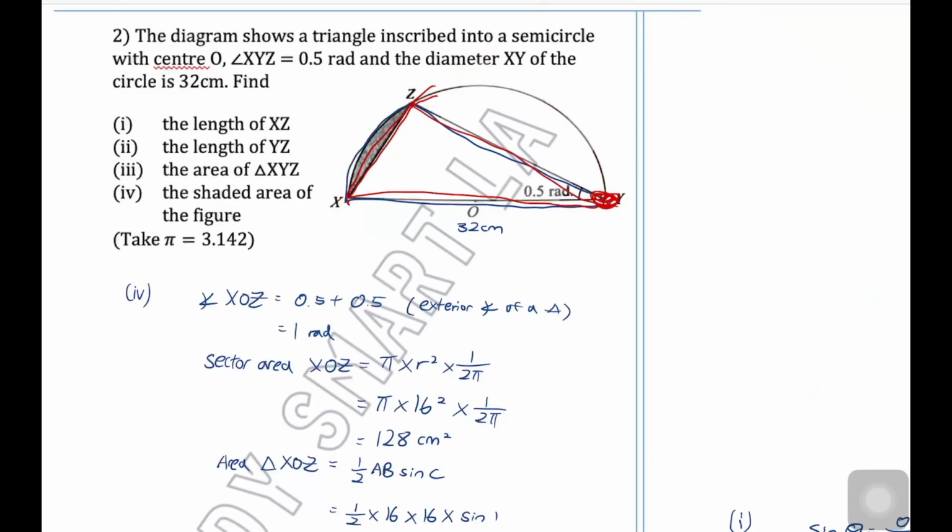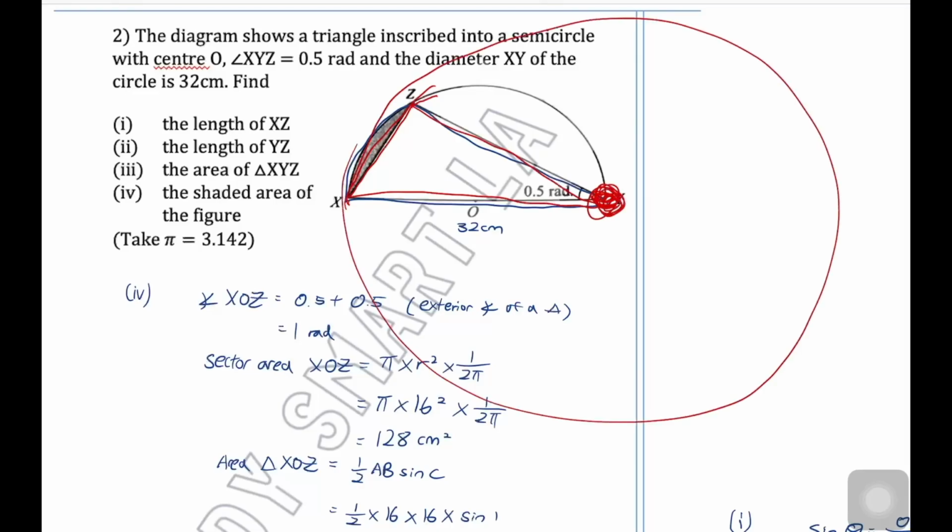So the concept of sector we previously mentioned in other videos is this pizza slice idea, where this must be the center of the circle, this must be the radius, and this is the slice. And you'll realize that if I draw the circle, there'll be a part that's lacking. So it doesn't really fit into this red circle either. In case you're thinking, okay, it fits into this red circle, all I have to do is treat this as the radius, then do my pi r square multiplied by angle, or angle over 2 pi, I don't want you to think this way.